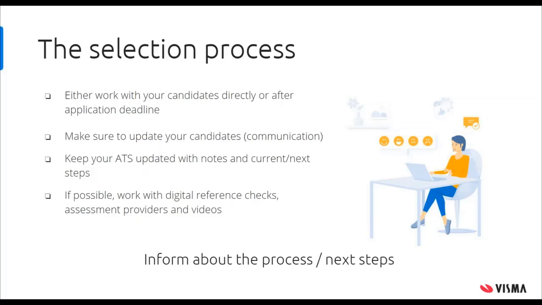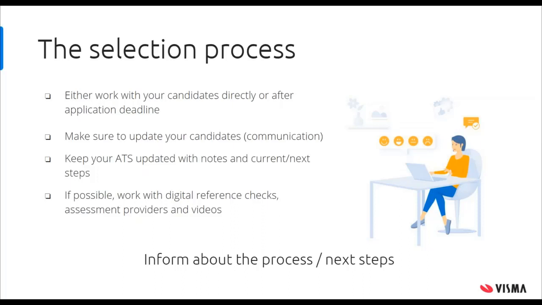So the selection process, either work with your candidates directly after they have applied or wait until the application deadline has passed. But depending on what you select here, then make sure that you communicate this to the candidate in the application process, for example, that we will get back to you after the application deadline. So the candidates are aware of this, so they don't start to call you and ask, what is happening with my application? So inform the candidate prior to them applying what's going to happen and when they can expect feedback from us.